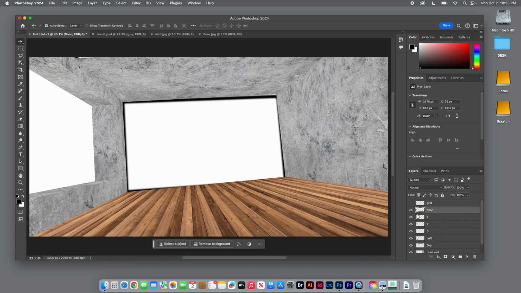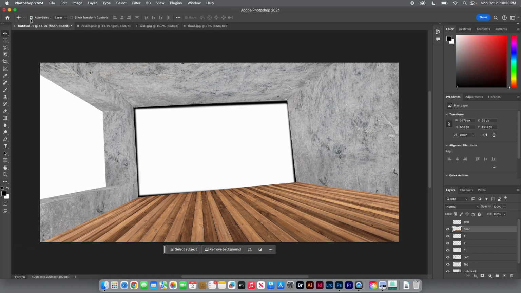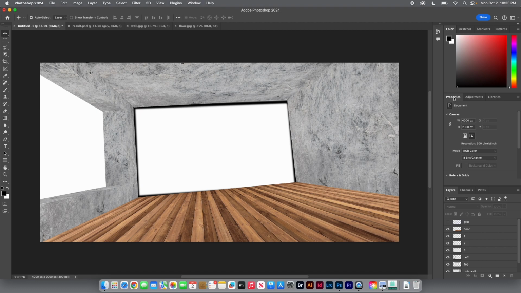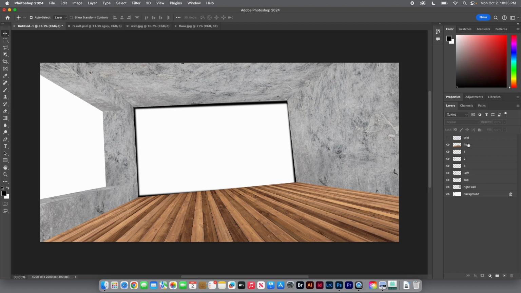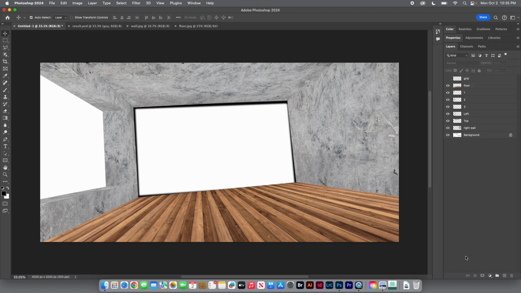And here, in order to keep things in order, sometimes I like to expand my layers panel. First, I'm going to expand the entire Photoshop. I'm gonna click on this green button to expand the software. Now I have more real estate. And sometimes I just double click on the name of the panel because that can give me more space to see all my layers. Also, I can go here to the color panel. Look at that, I have a lot of space. Also, I can put different panels here on this area. Okay, I have all my walls.